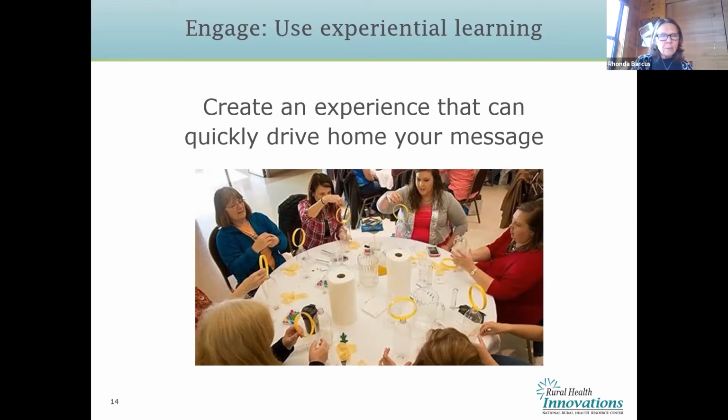So I'm going to give you some examples of this. Be thinking about, is there a way we can use experiential learning to help engage our staff or our providers? Sometimes some of these examples are a little bit risky, I will admit that, and you have to be just the right person to pull this off. I worked with a manager, and this is not exactly a population health example, but it's an example of how in healthcare she used experiential learning.